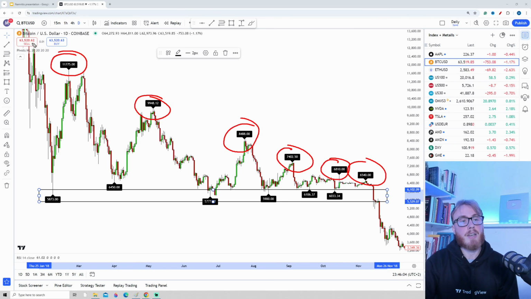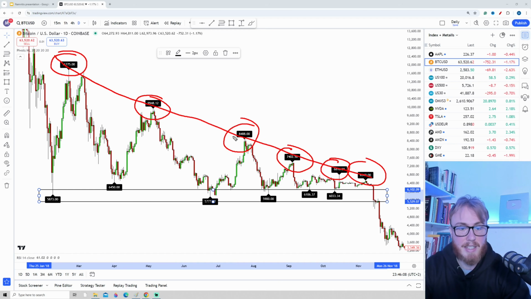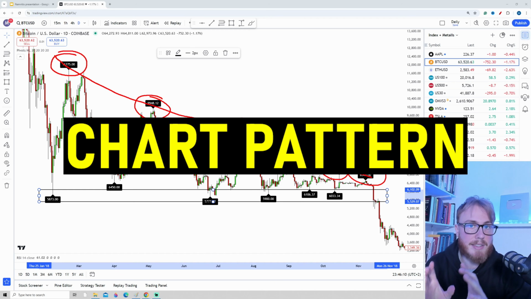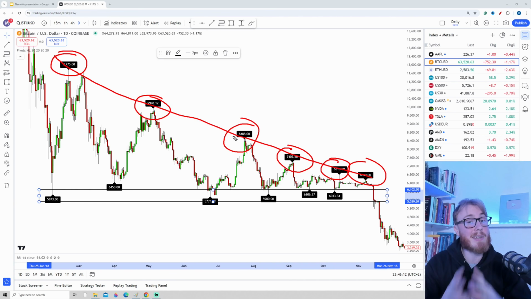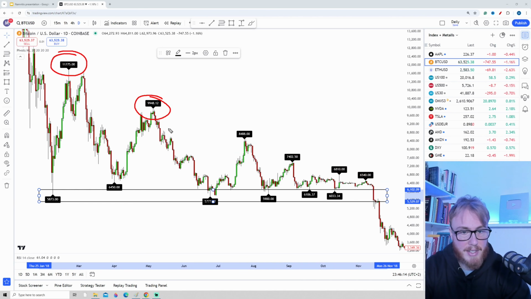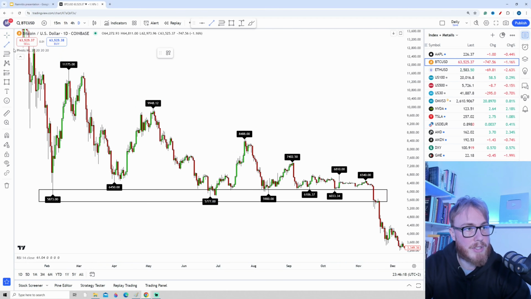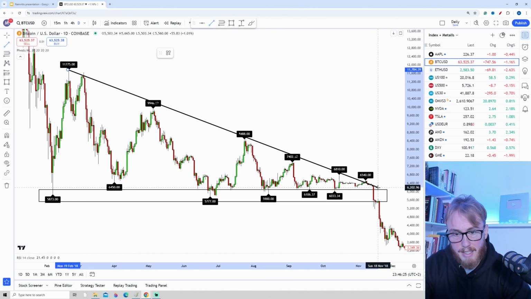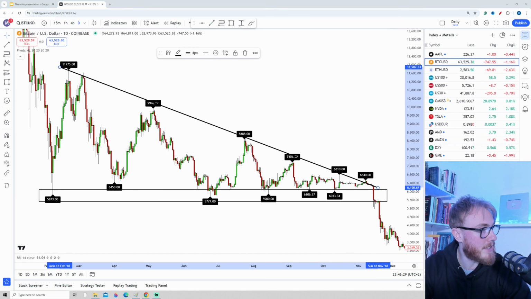And here you can start to see that we're actually starting to print a massive chart pattern. We're going to take a look more at chart patterns later on in this course, but this right here is such a perfect example. So let me just show you guys. If we use our trendline tool here in TradingView, you do it by pressing right here, trendline, then here it looks like we pretty much have almost like a perfect triangle.